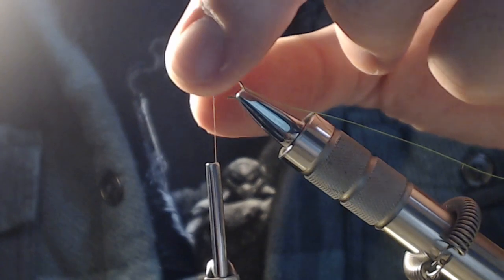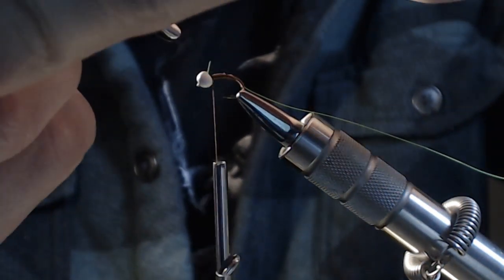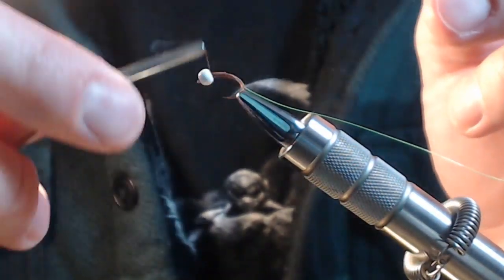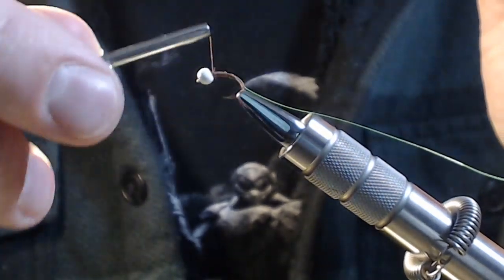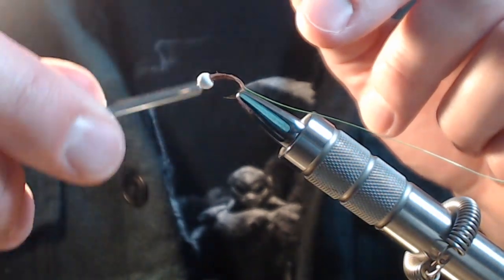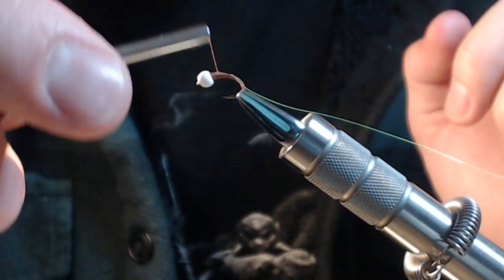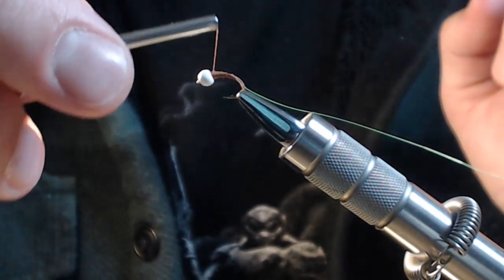Can I just twist it off? Hackle pliers to the rescue. Boom. Perfect. That little excess off. Really want to wrap this up there. Build up that thread base right behind the head, or the bead. I think the bead might be too big, actually. Or yeah, we already established that it's too big. Just tons and tons of wrapping to get that nice tapered head there.